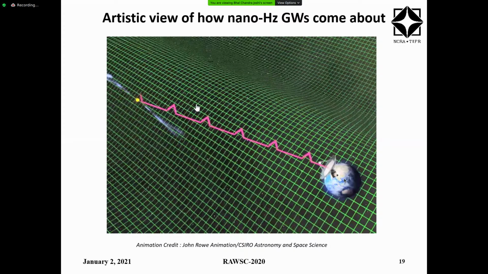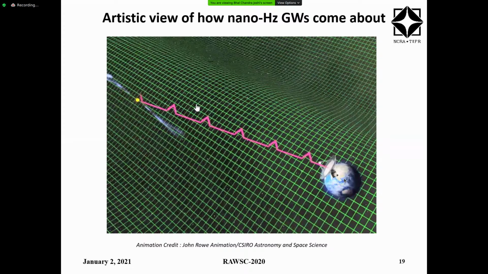Okay, sir. Thank you. He had one more question: is it possible to detect gravitational waves using atomic clocks? See, in the case of PTA, we are using atomic clocks because, as I said, the amplitude of the phase residuals in pulsar timing is very, very tiny. The characteristic strain of nanohertz gravitational waves is 1 part in 10^15.